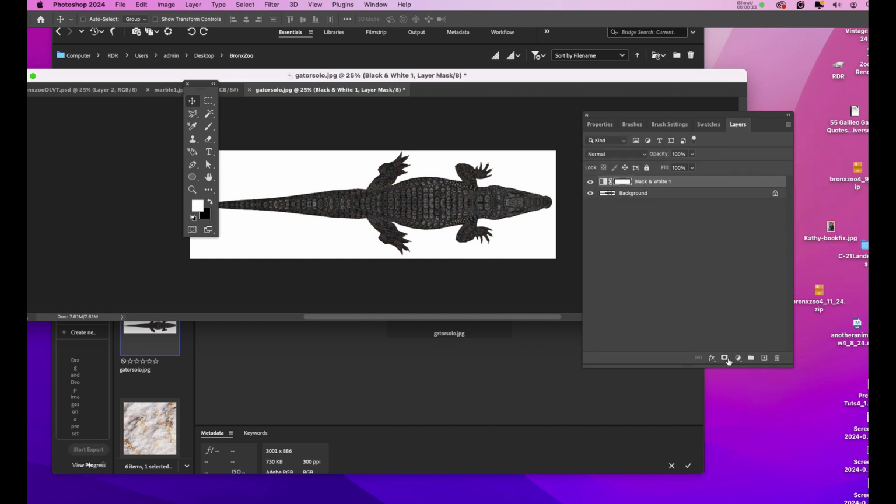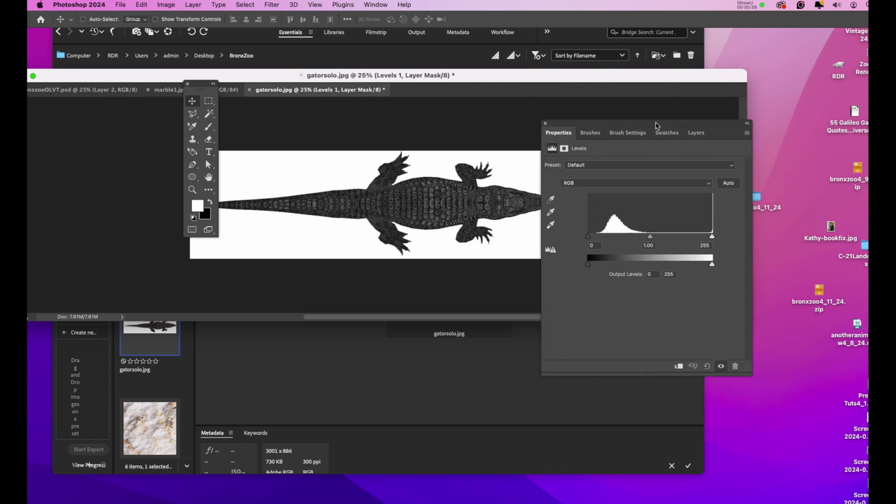Again, I'll go to layers and I'll go to the black and white cookie again, and I'm going to choose levels. Now if I look at the levels, I can see that the middle values are dominating the values here. I'll click on the one at the far right and drag that to where that wave begins. Then I'll click on the one on the far left and I'll drag it into where the wave begins as well.